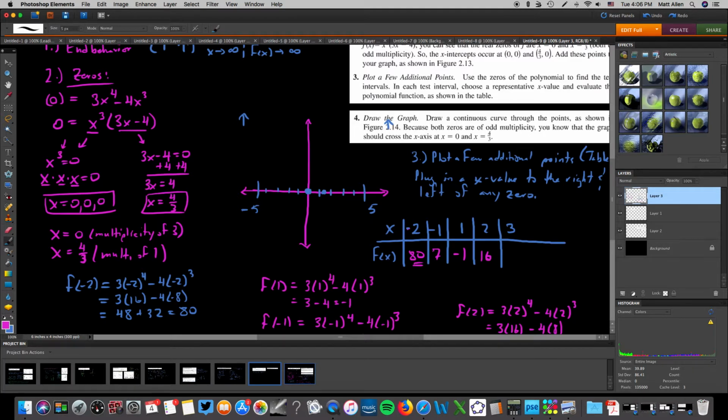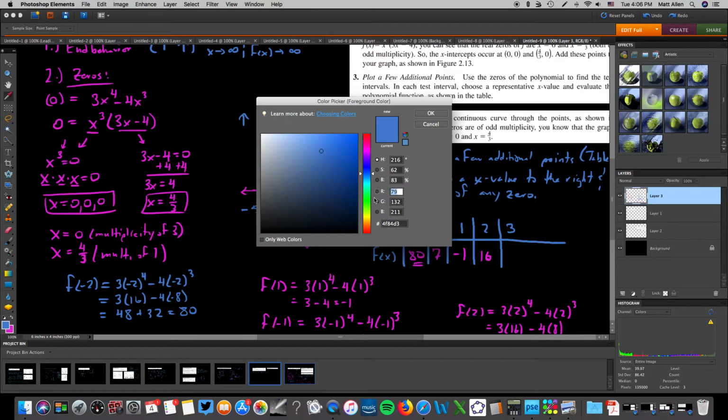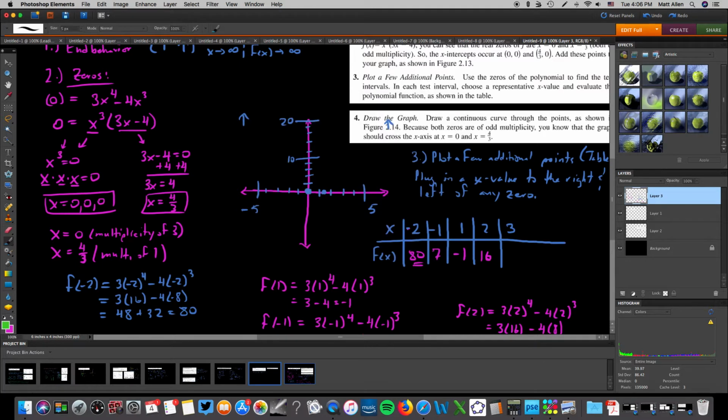So if it looks like we can fit these y values on here, maybe what I need to do is change my scale so I could fit some of these bigger than just going by 1. So this is 10. We'll make this 20. And so to sketch this polynomial, it would look a little bit like this, and maybe I'll switch out to a green finally here so we can really see it. We had our zeros, first of all, and so we found a few additional points. We're just going to go plot these points now. So -1, 7 would be at about right here.